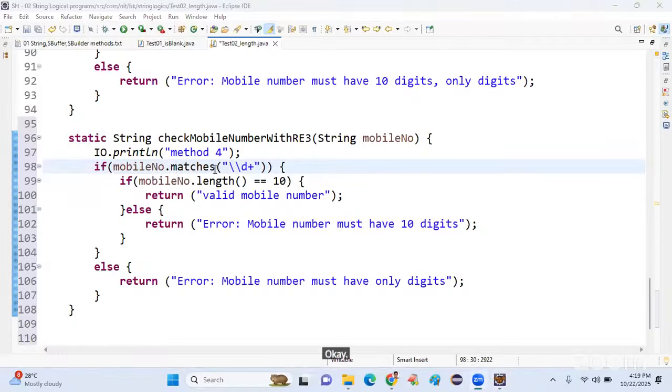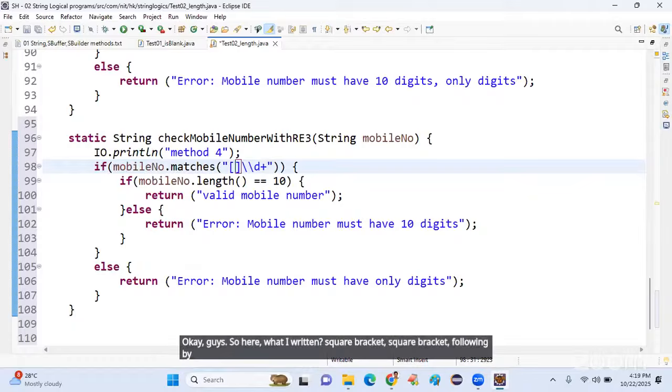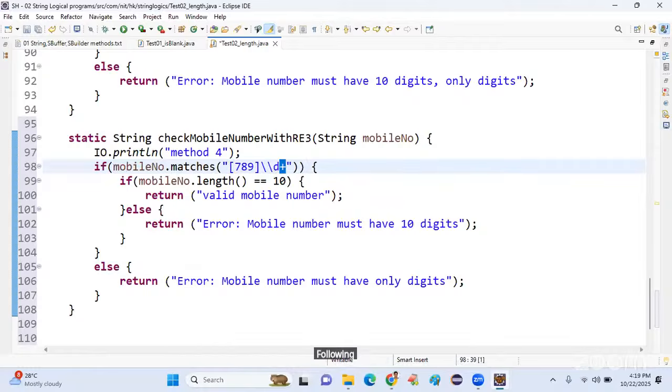Okay, guys. So here, what I have written: square bracket with 7, 8, 9, followed by plus, what do I write? Curly bracket 9. Here 9 digits. This is a count; 9 is not the value. Curly bracket represents count. Square bracket represents exactly that number.